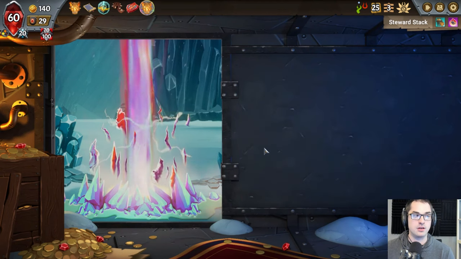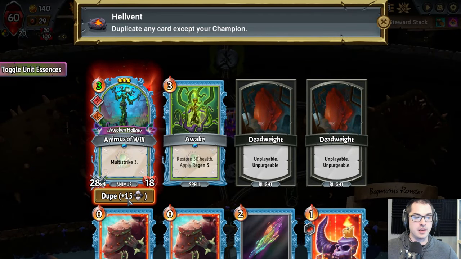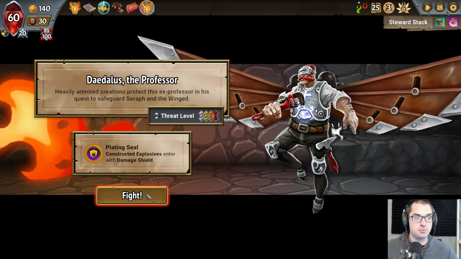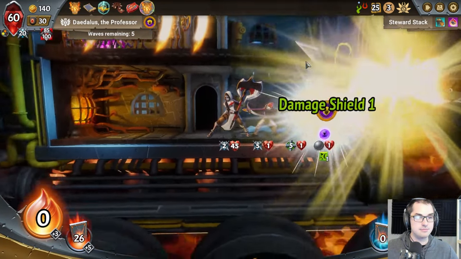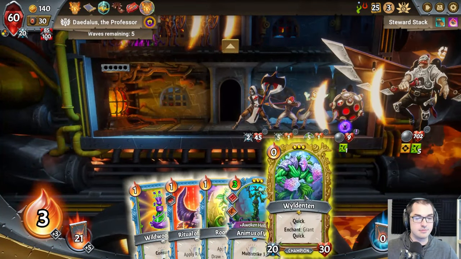You know now, you are not alone. Not when you have superpowered Animus of Will on your side. We have 85 shards now as we go into Daedalus here, but fear not, the super stewards have this one. And they're ready to kick some butt. They most assuredly are.